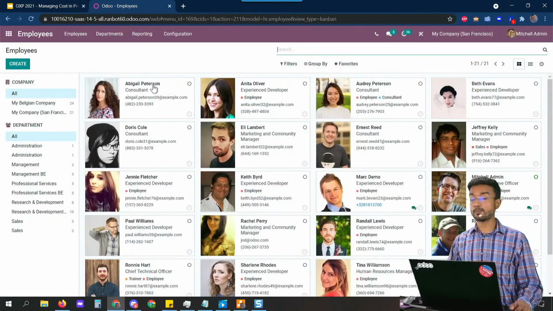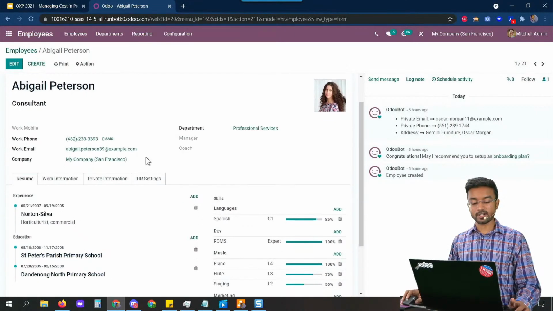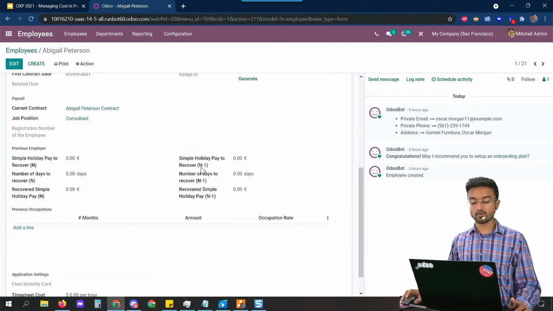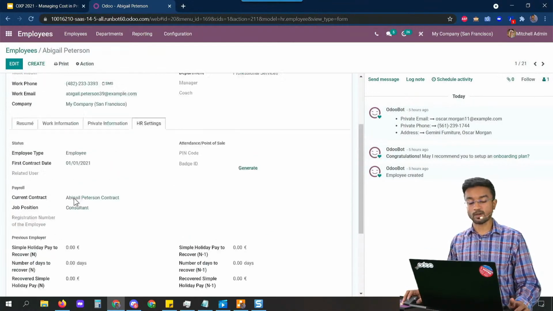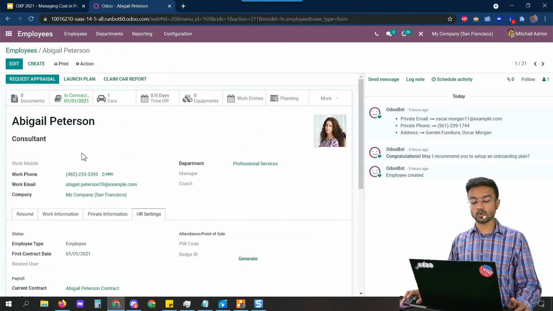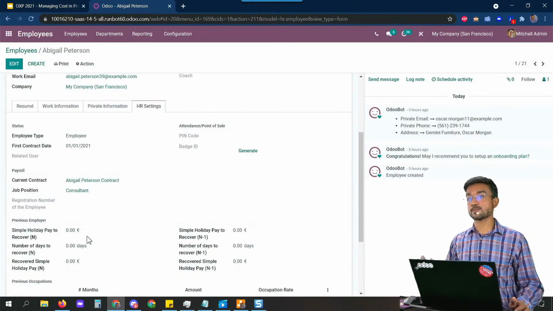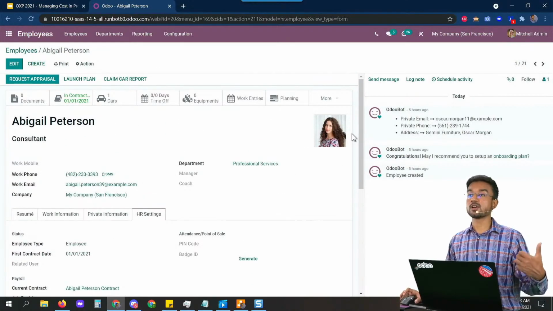So employee is a free app that you can just install if it's not available already when you create the database, and you can have as many records of employees as you want. There is no limit to how many records you can have within Odoo. And if I go into one of these employees, under the HR settings tab, here I can specify what kind of pay I want this Abigail person to get. Now, once I set up this monetary value as part of the hourly rate, this information directly feeds into my budget management when it comes to keeping track of the cost of how much time this Abigail person spends on a specific project, right?